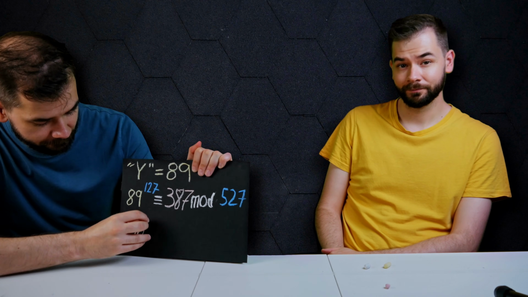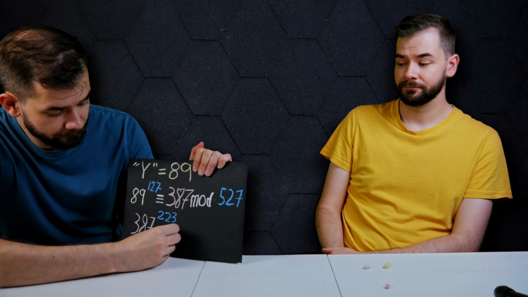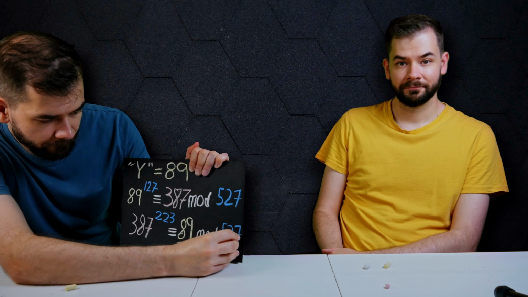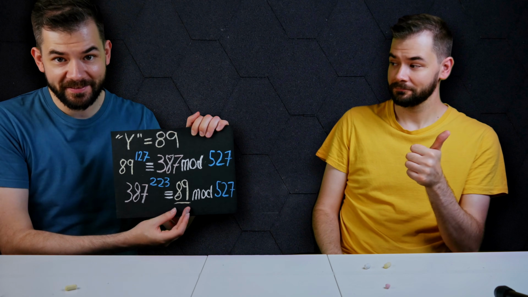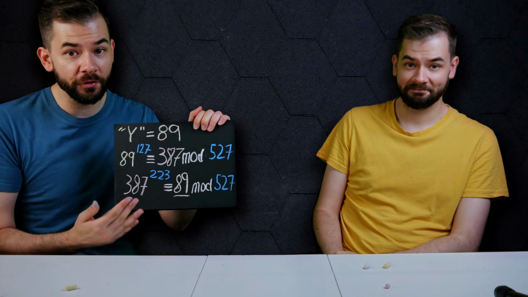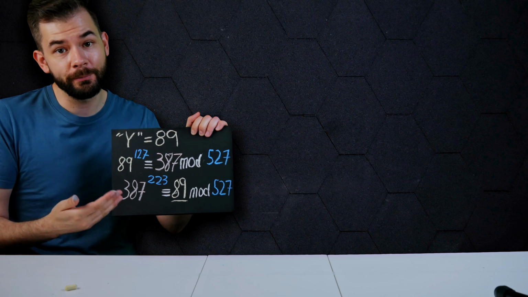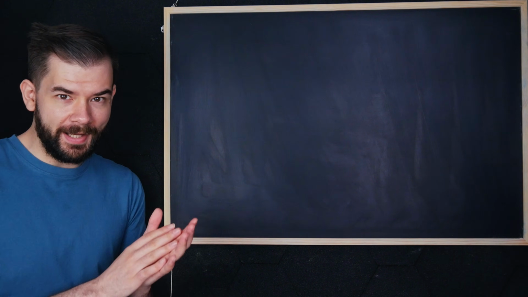Now to decrypt, I take the ciphertext to the power of my secret key, which I'll now reveal as 223 modulo 527, and I recover 89, which I transcribe as the letter Y. And again, brute forcing my private key won't work, because in reality, there are simply too many options. It feels magical, but like all magic tricks, there's more going on under the surface to explain how it's done.